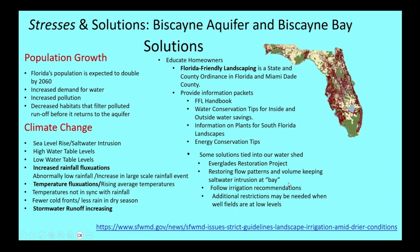Stormwater runoff is increasing. The more we develop, and there are ways that we can develop that are LID, that can help prevent some of those issues. So solutions would be to educate homeowners in Florida-friendly landscaping. Get your landscape surrounding wherever you live, you work, you play, let that work to help prevent any water. I would say zero runoff from your home property would be what you want to strive for. So we have handbooks, we have tips, we have lots of plant information. All of us love talking about plants here, so we'll help you out.